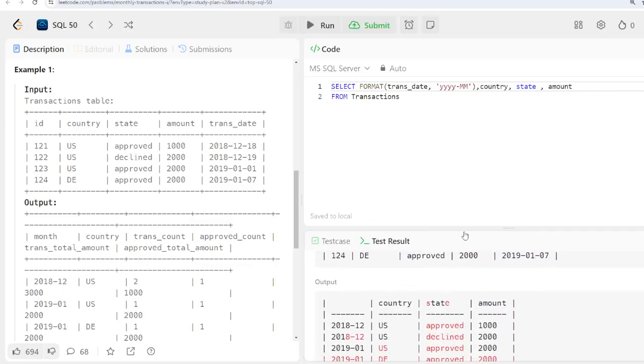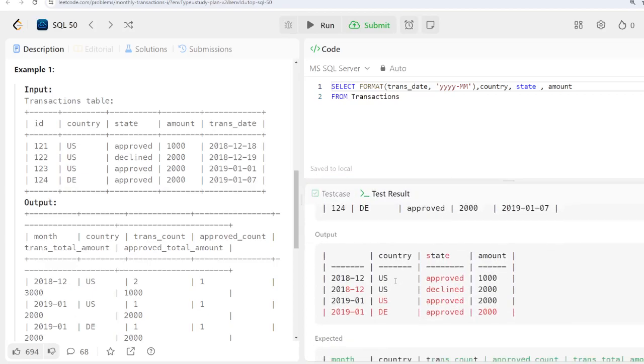Okay, so in the output we got this, right? And let me give the alias as month here, right? But now this is month, this is country, this is state, and this is amount, right?